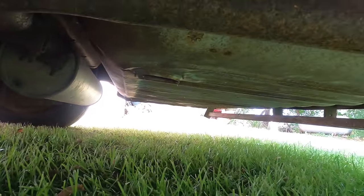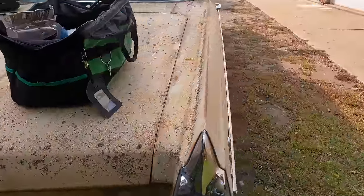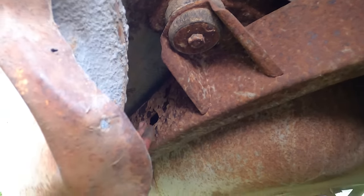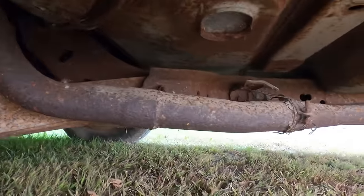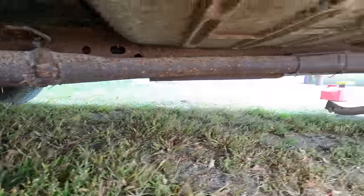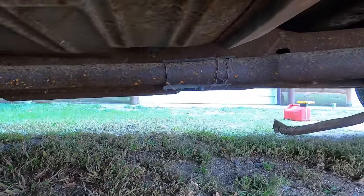Wonder what back here looks like. Tank looks kinda, I don't know, that might have been replaced at some point. Some odd muffler. Wonder what this side looks like. Yeah, that's just flaking. I mean, even the body mount bracket's solid on the old girl. Side looks good. Some expert exhaust work on this thing, might I add. I mean, that's pretty snazzy. Some more wire over there with a heat shield on her. Or is that a patch? I'm not quite sure.